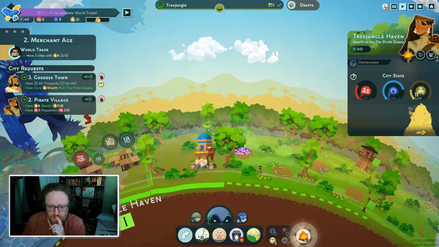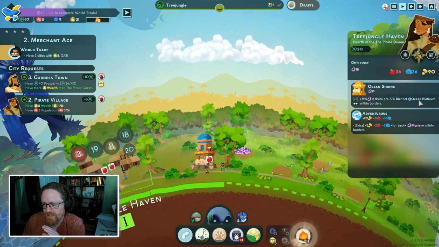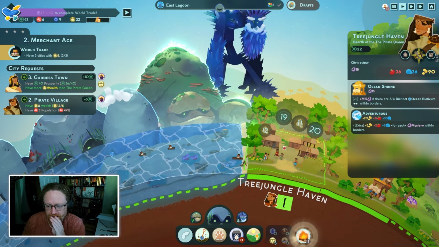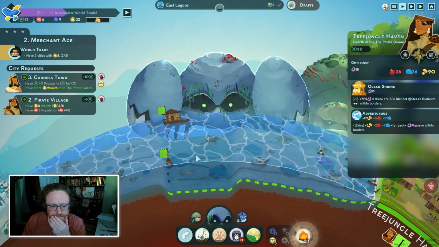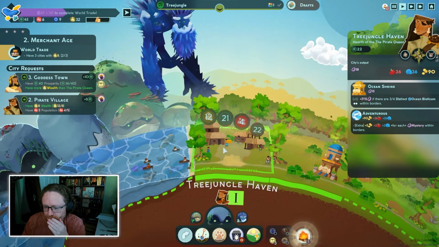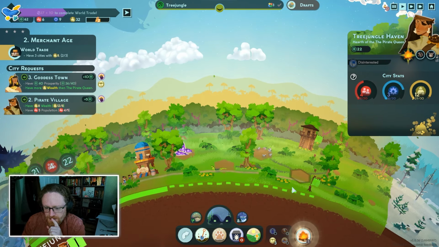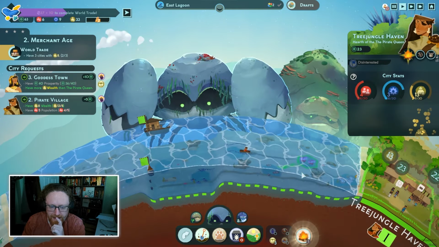Now I'm pretty sure that the ocean shrine is producing its full mystery, because I've got enough ocean biotica. Then I need to put something else here. How are we doing on food? Tree village, we need a little bit more food. I've got another spot over here, so I could just put more herring in here.